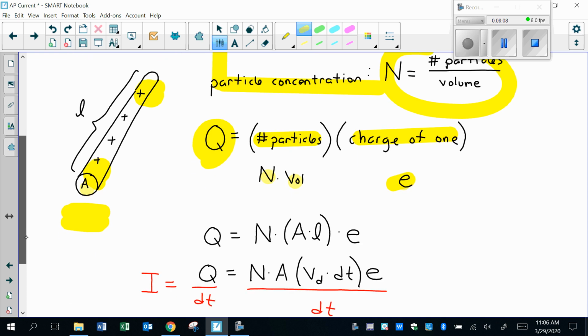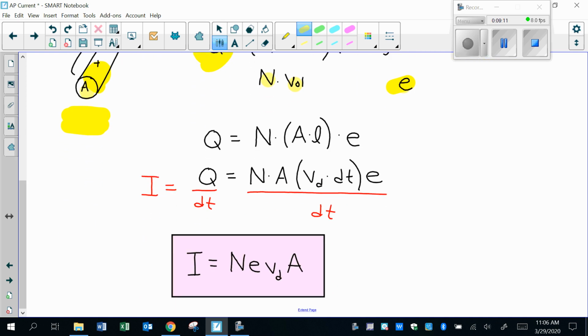So if I scroll down, the amount of charge that we have is going to be equal to my particle density multiplied by that volume. That's going to be how many particles I have. The charge of one individual particle is right there. And the whole reason we did this is because we're trying to get back to current, to flow rate. So all I have to do is say, all right, now that I have Q, divide it by time. And obviously I see over here my time's going to cancel out, and I end up with a way to calculate our current.